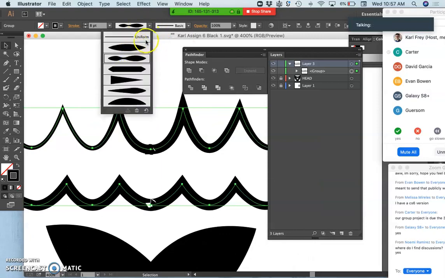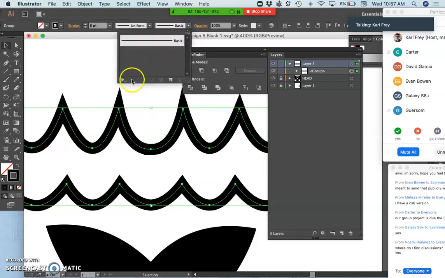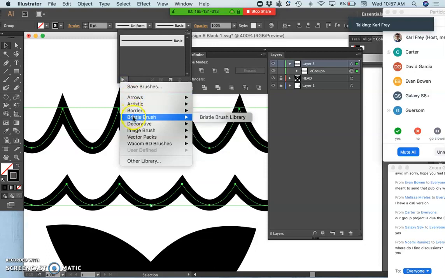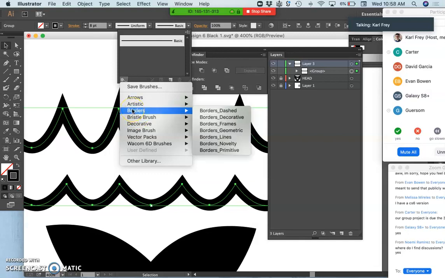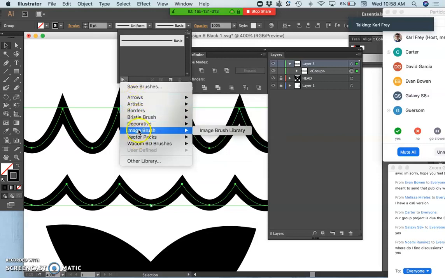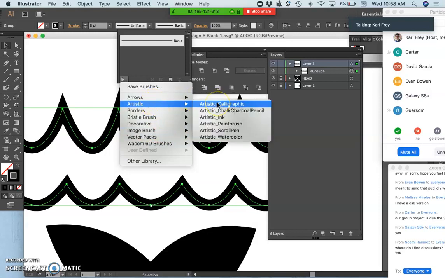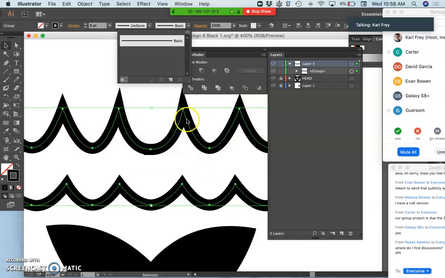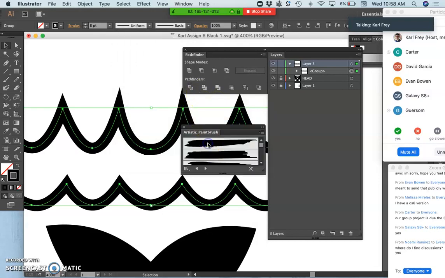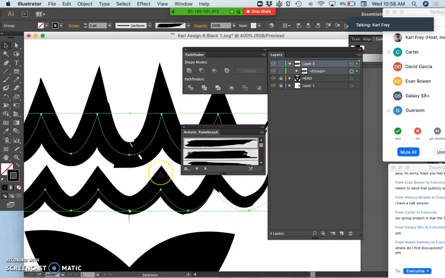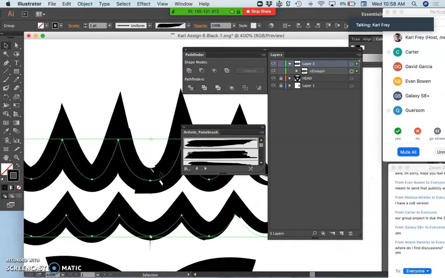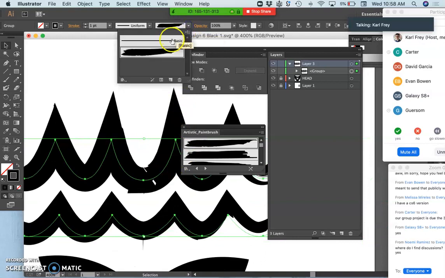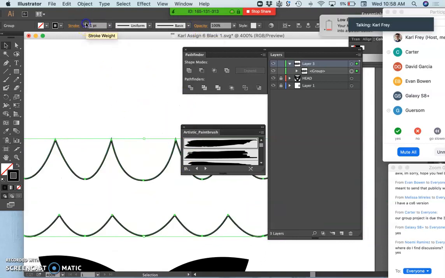I can also try a whole lot of different brushes, it depends on your version. And I know someone said they have a CS6 version of Illustrator, but all of the basic stuff will be there in CS6. The newer versions have lots and lots of different kinds of brushes you can use. So if I do like paintbrush, for instance, I can pick one of these, right? And then you'll see it's kind of artsy, but I don't get to control it very much. So usually strokes are kept pretty basic.